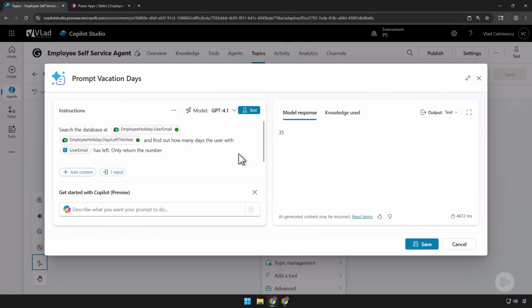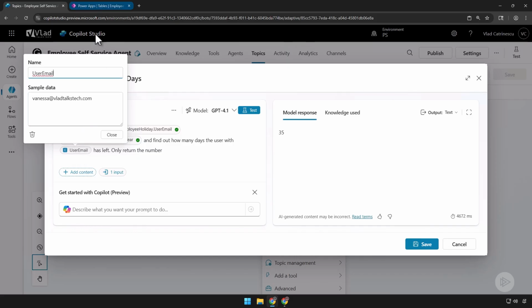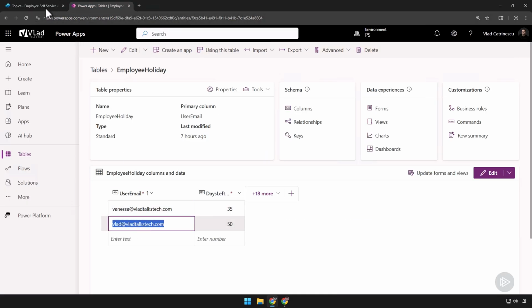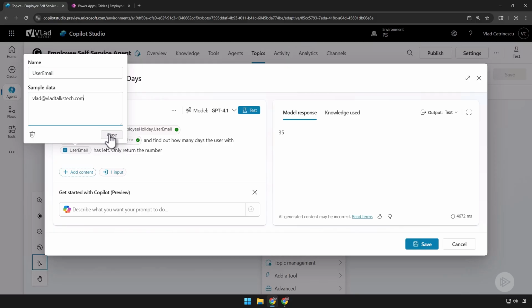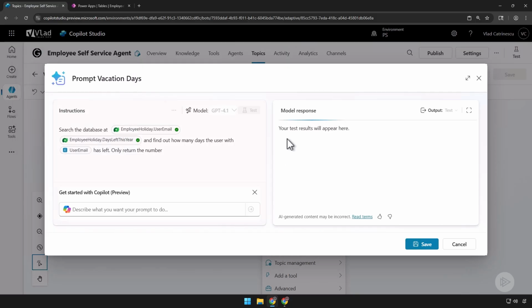So your agent can be using 20 different models if you want to, depending on what skills it has. We can also go back in user email. Let me try Vlad here, and it should be 50 now. Once I try with Vlad, let's take a look at the model response over here. There we go, 50. Awesome.